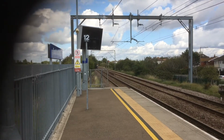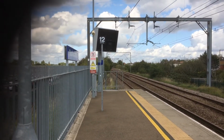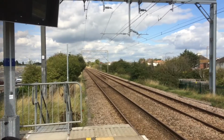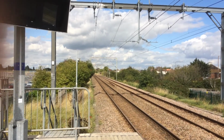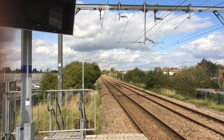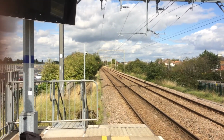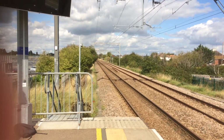On the rear. That is going to be calling additionally at Romford. In other words, well, I say additionally, it's the hourly service that calls at Romford. So yeah, okay, the next train to come around the corner is going to be the 12:27 Greater Anglia service to Southend Victoria from London Liverpool Street. For some reason, wait, sorry, did I just say 12? It's 13:27. For some reason, this is going to be formed of 12 coaches.